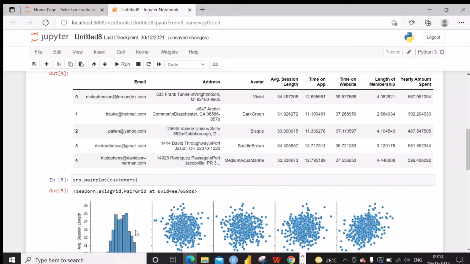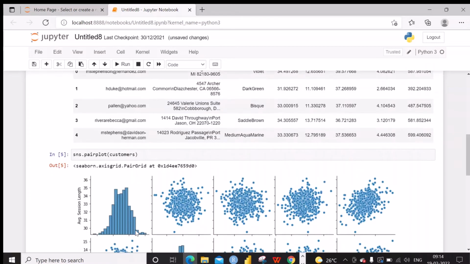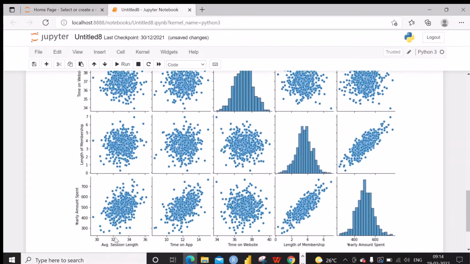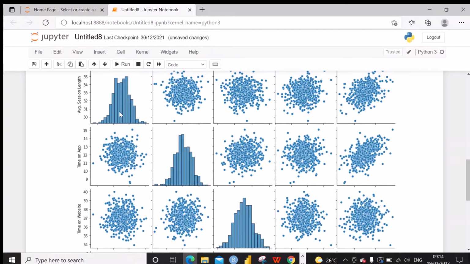All those things we can determine from this graph. These histograms show a variable against itself, that is average session length against average session length, so for the same variable we get a histogram. If the relationship is between two variables, it is shown in a scatter plot.